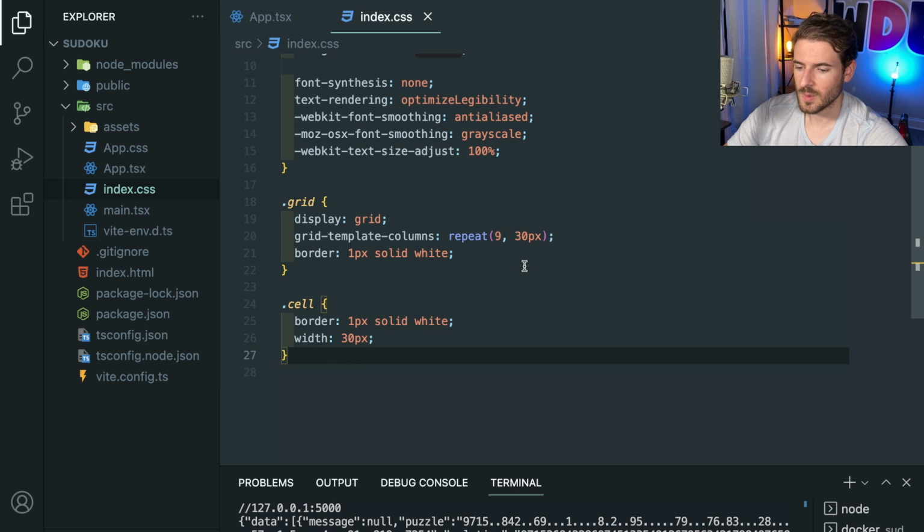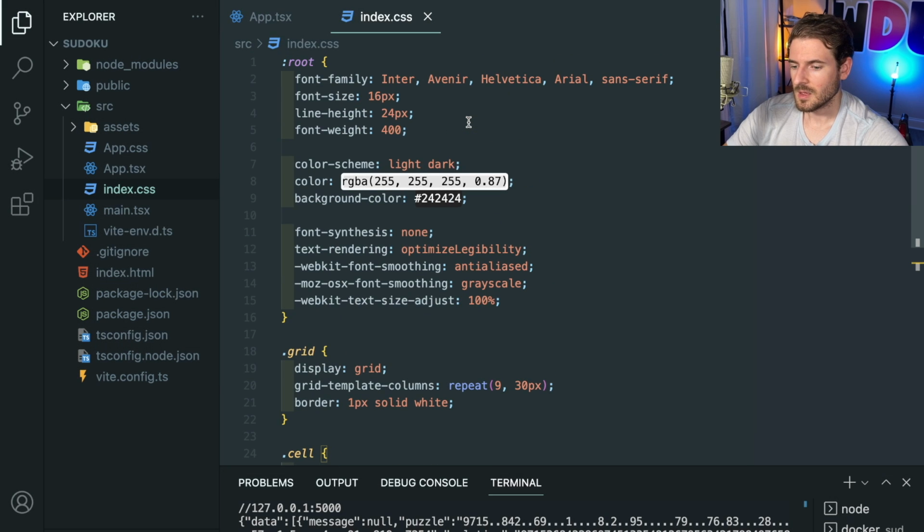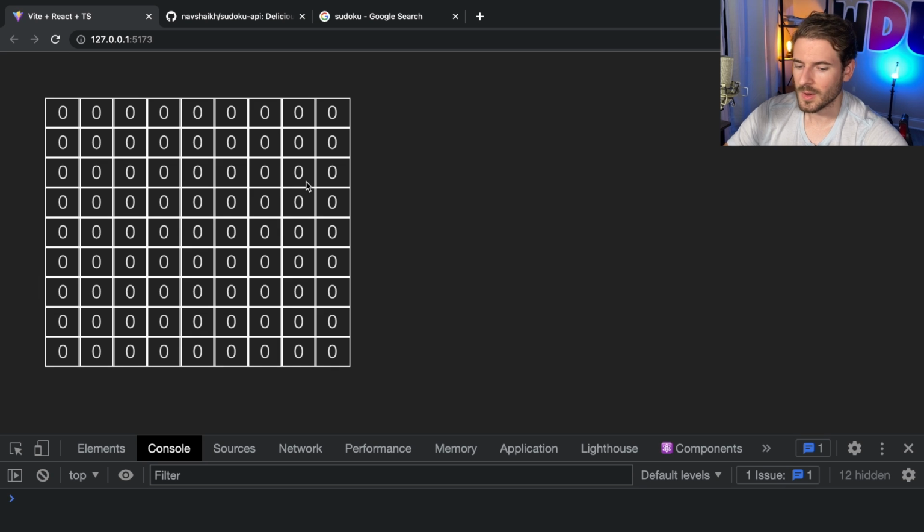Again, there's a ton of different ways you can style this. Someone in the comments is going to call me a noob because I'm not doing it the way they think I should be doing it. But this works, right? If you're just trying to solve a simple problem, just do the simple solution. And then let's just get rid of the border on the grid itself. Okay, so we got a grid. Now, what is the next step? Well, you need to be able to put inputs in here. Instead of numbers, we need to put blank inputs to allow the user to type in some values.